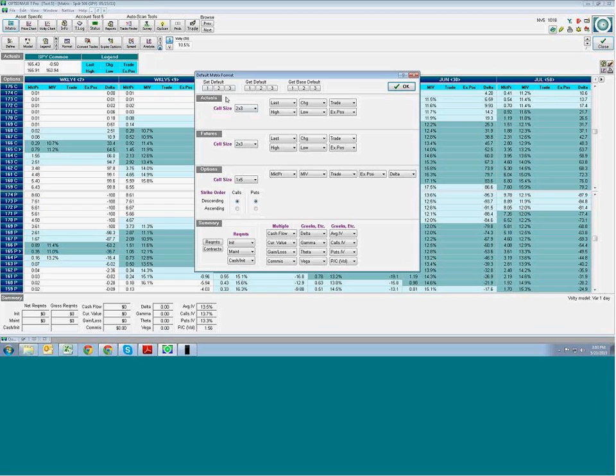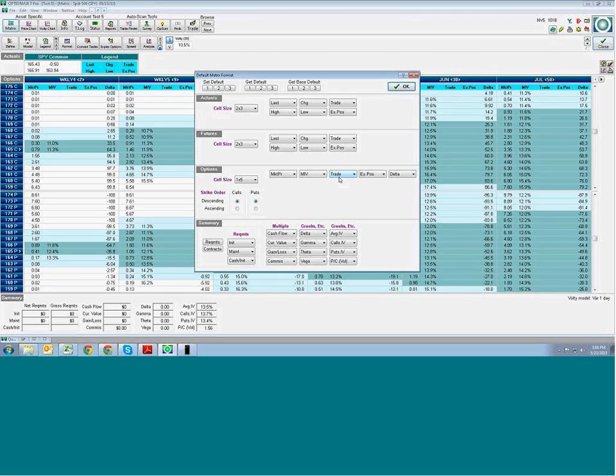You have up to 3 defaults, and you can set them up when you first get OptionVue. It's in a default mode, and you're definitely going to want to make some changes here. This is what I recommend to people first starting out: a 1x5. The market price, at volatility, MIV, that's the midpoint between the bid and the ask IV. Then a trade. Trade is a very important field. You want to make sure you have a trade field there so that you can put in the contracts that you want to buy or sell, and then you can do your analysis there.